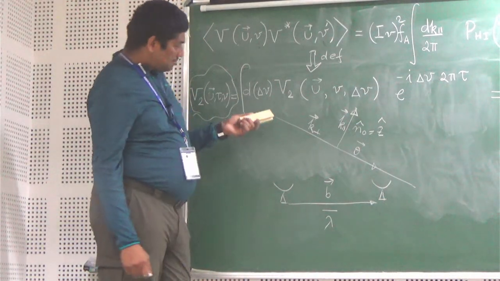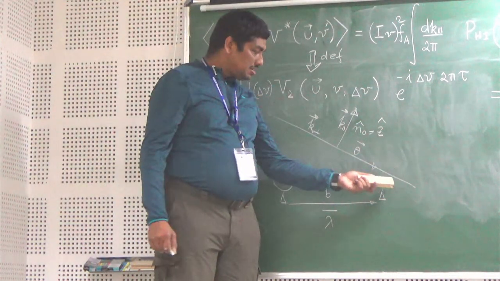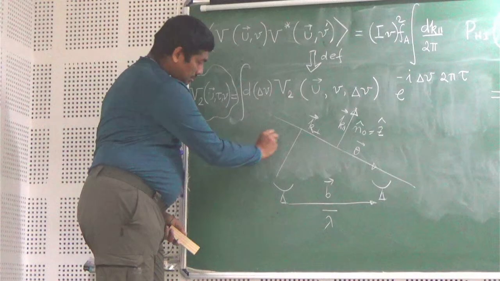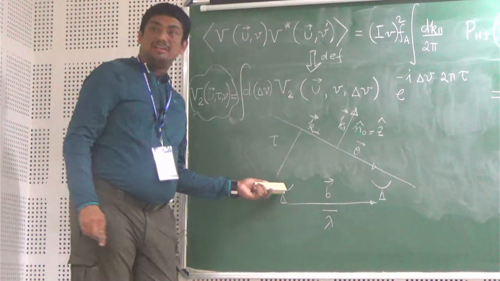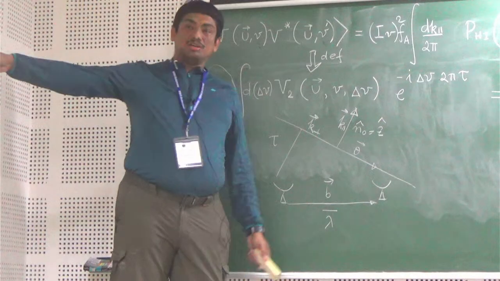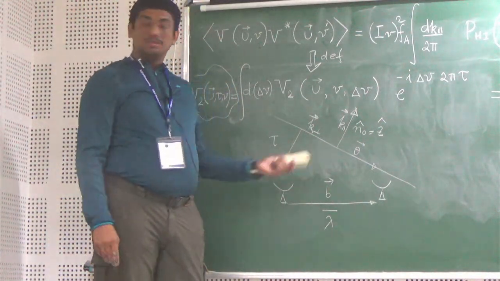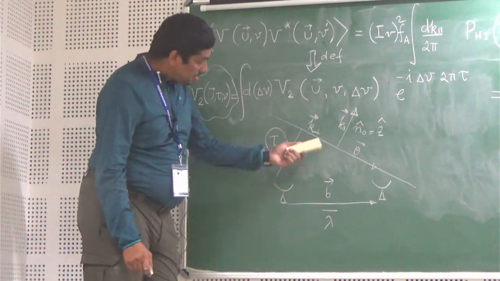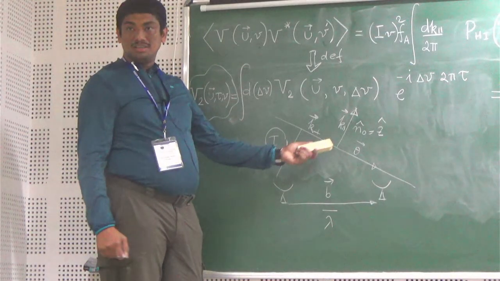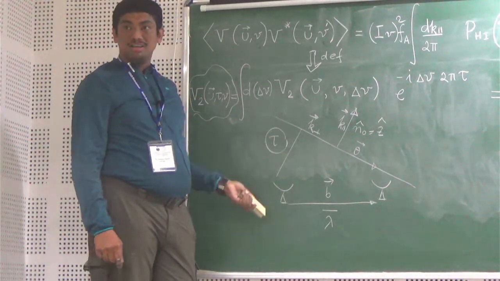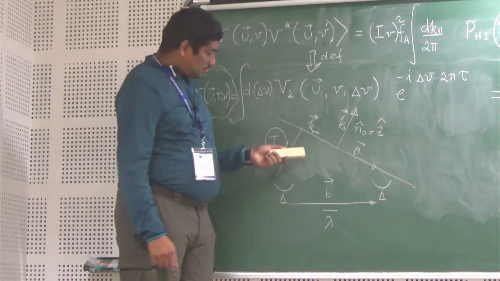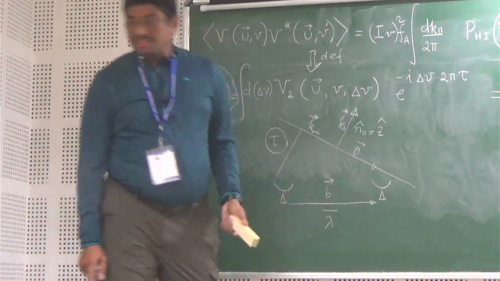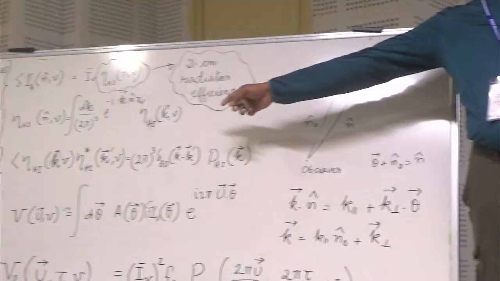Then you see that this is my wavefront. Obviously, this wavefront will reach here first, and then there will be a time delay tau for the wavefront to reach there. That time delay will be exactly the tau sitting over there. So this tau is essentially the component of B along with the proper units, so you have to divide by c to get the time delay. And the component of B along theta is your capital U. Those are the things which are sitting over there in the measurement equation.